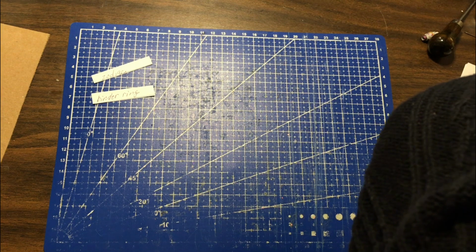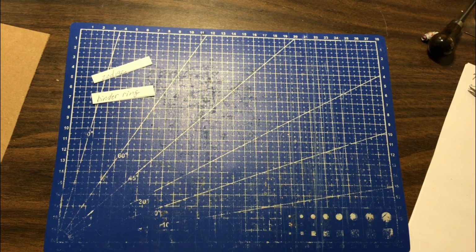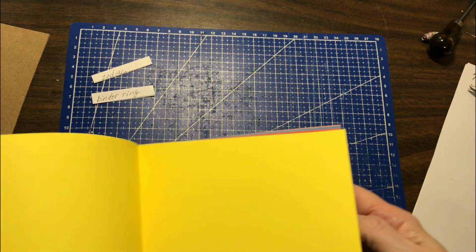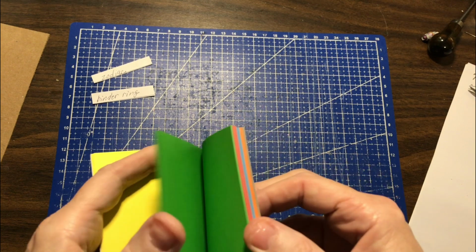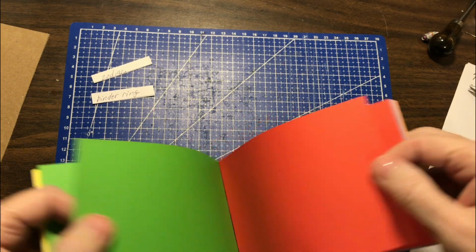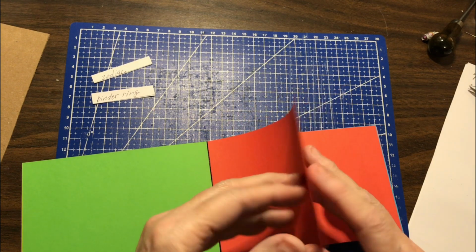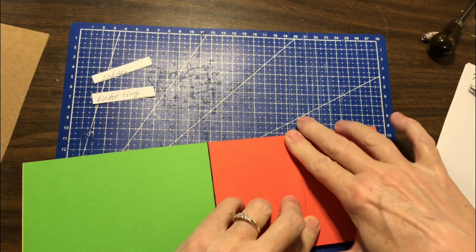Alright. Need to find my notebook. Here it is. I thought I had it all covered up, and I don't. Let's see. Zodiac. We should do Taurus, the bull, and put the ring through the nose of the bull. That's what we should do.